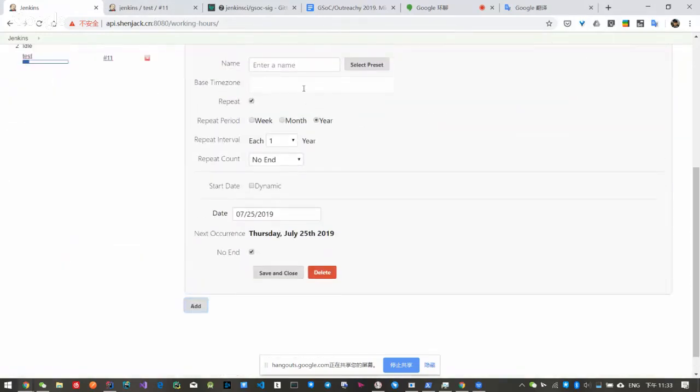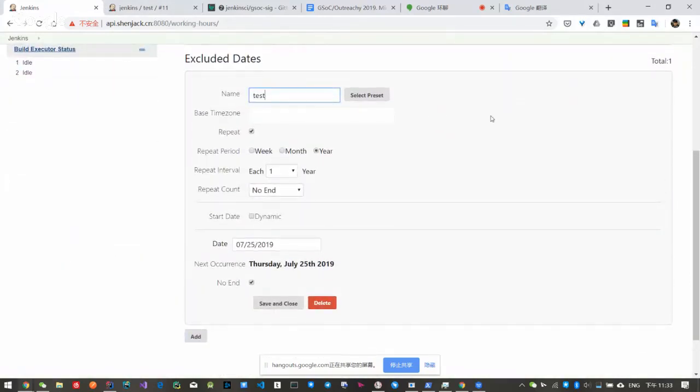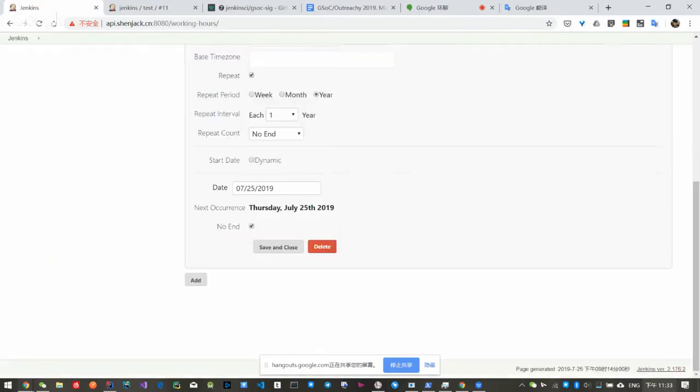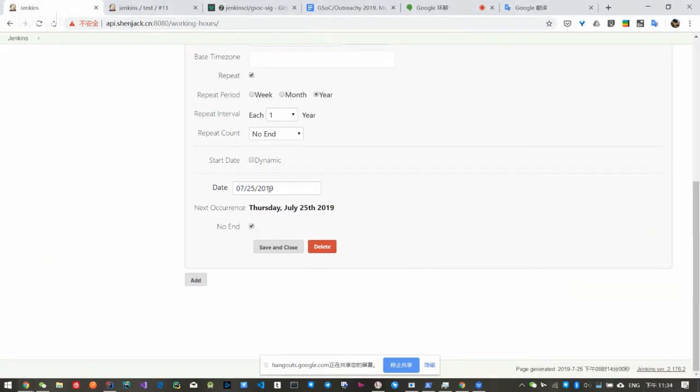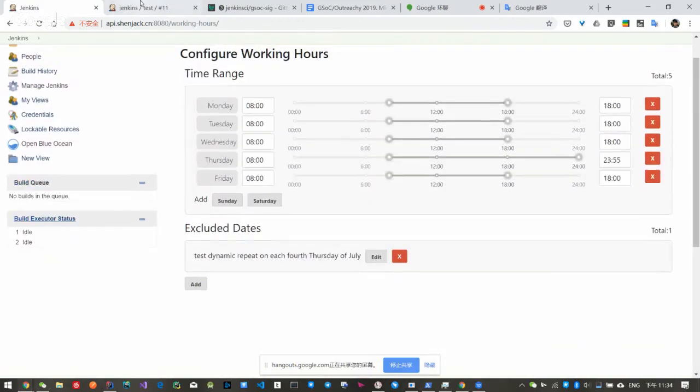Also, the third tab is dynamic. A dynamic day means a day that is not on a static basis. For example, today is the 4th Thursday, so we check dynamic and select the 1st Thursday of July, and save and close.